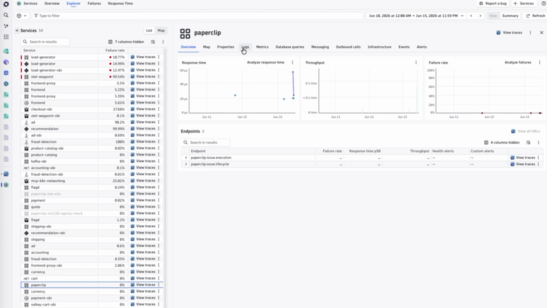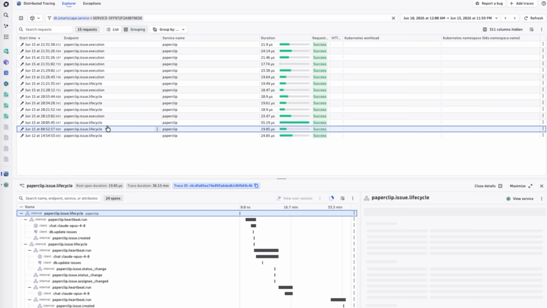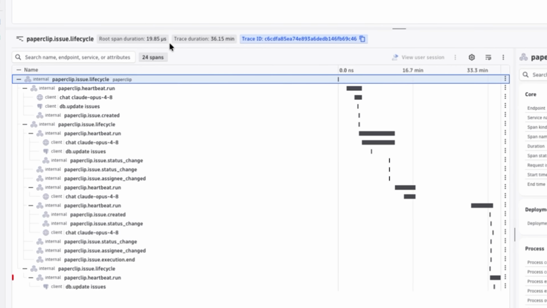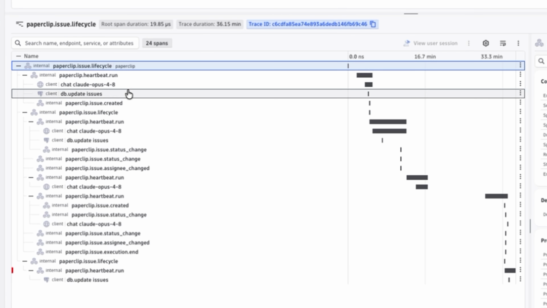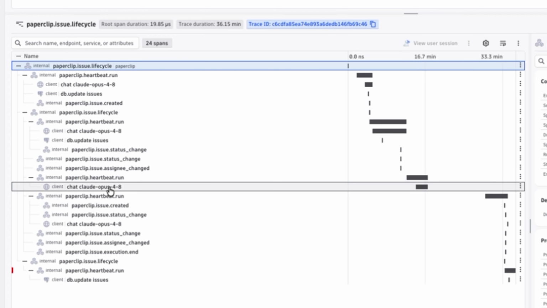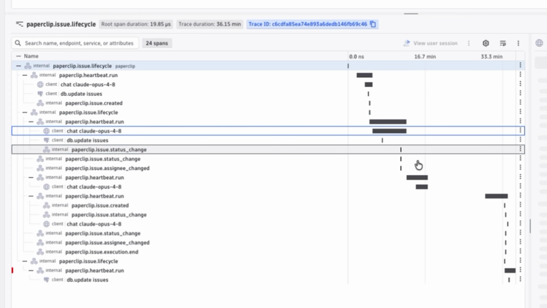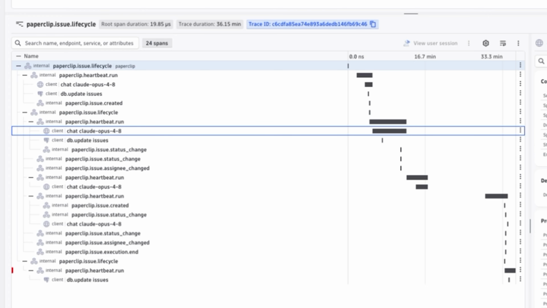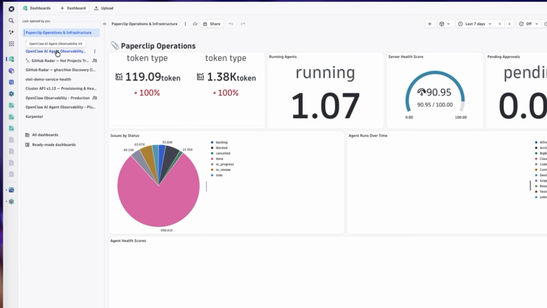So you have an issue ticket, and then every update on the ticket is going to be a sub-span. Every task from an agent is going to be also a span. Every interaction that an agent has with the LLM will be tracked also as a span. So I can figure out the token consumption and the actual time to resolve one ticket.